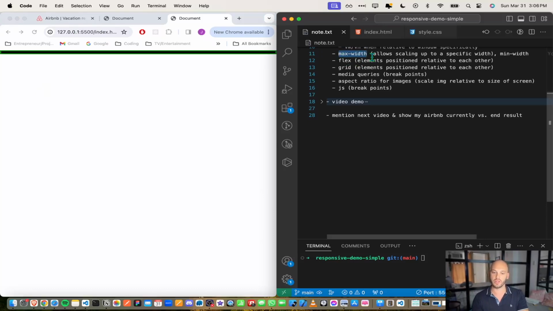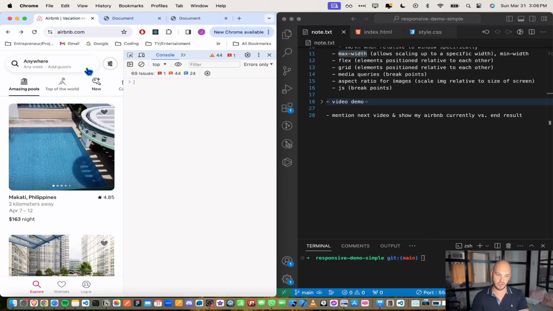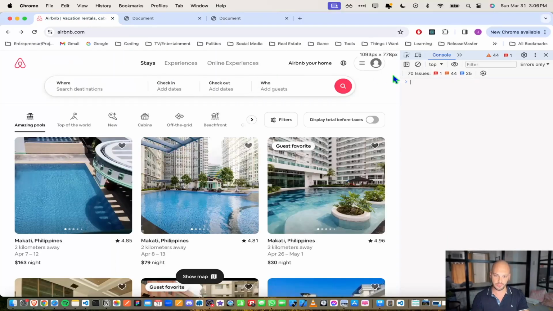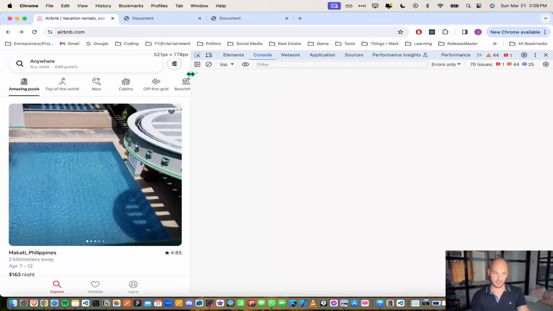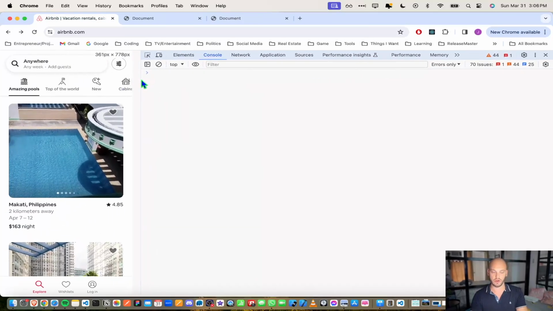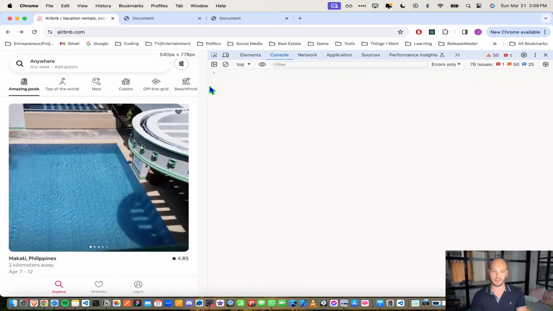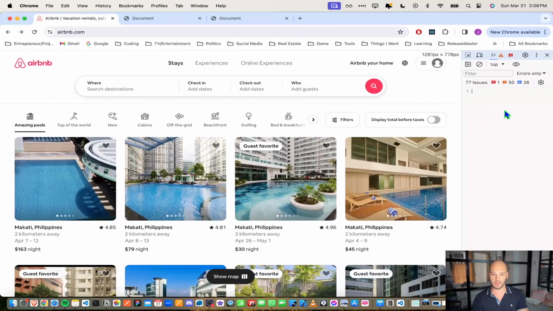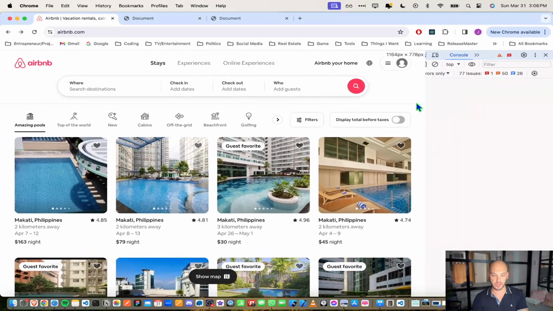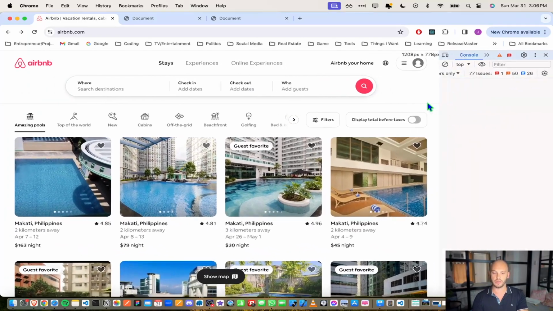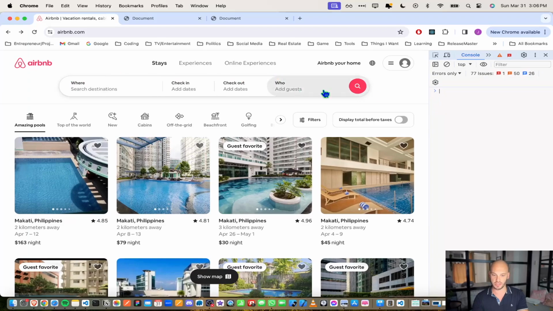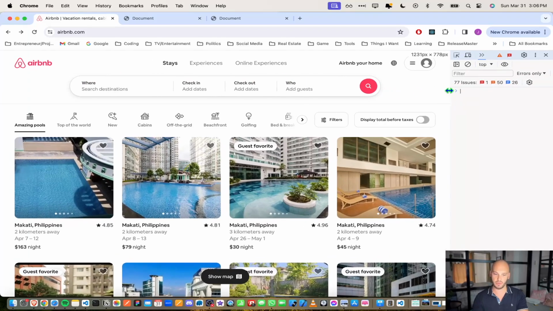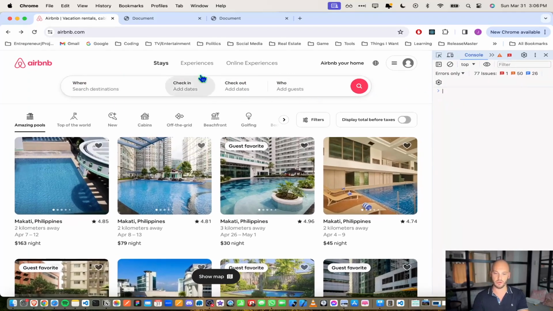And the property I'll use for that is called max width. In fact, I'll just show you right now. Look at Airbnb's input. It starts out really small, see how it gradually increases as I increase the screen, but at a certain point, as I'm increasing the screen size now, the input bar is not actually changing in size. So there is a maximum width that the input bar reaches, and then it doesn't scale anymore.